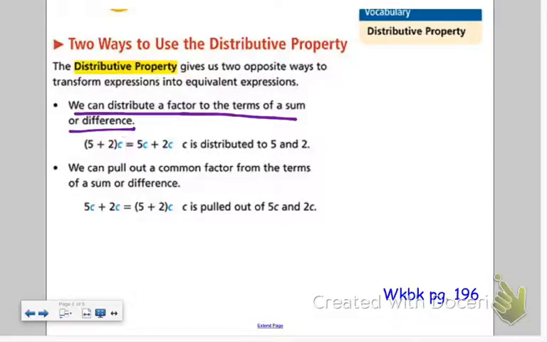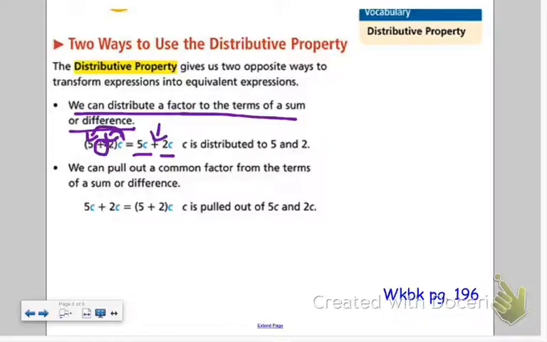and you're going to do it through multiplication. So you're going to take this C and you're going to times it with the 5, and you're going to times it with the 2. C times 5 is going to give you 5C. Just don't forget the coefficient of 5 needs to come first. And C times 2, again, that's just 2C. Again, I'm going to put the 2 in front because my number coefficient must come first. And then, you see this addition sign here? Well, that goes in the middle of them now.